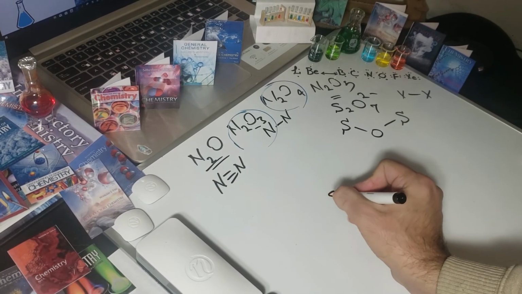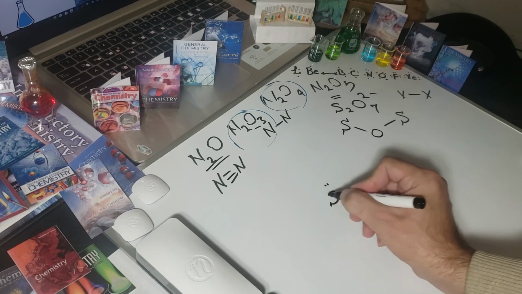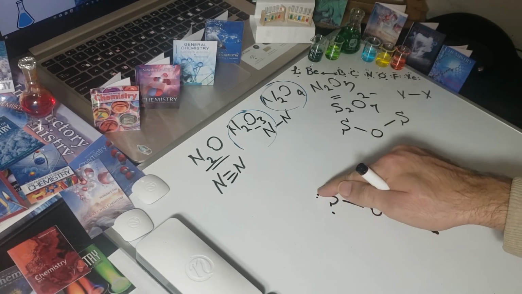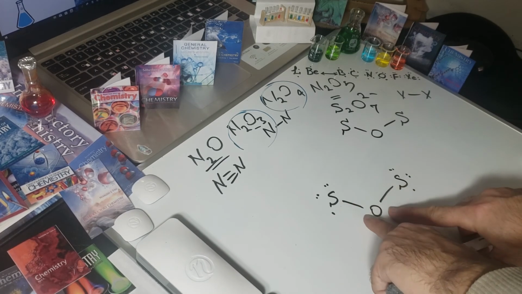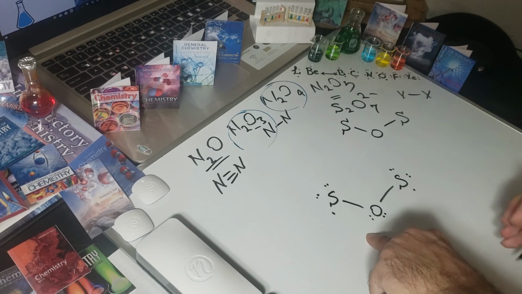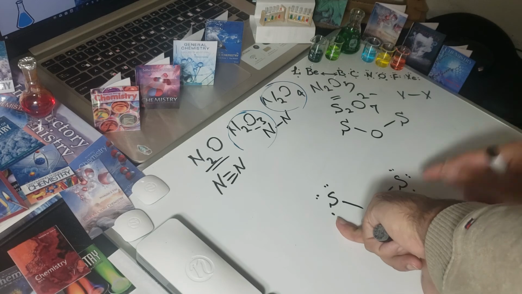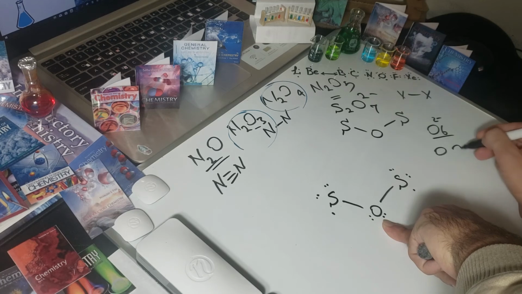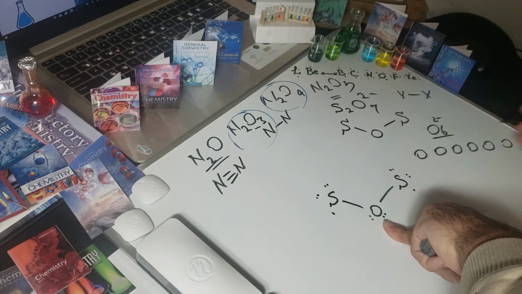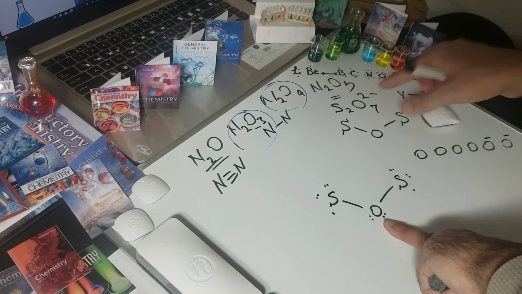I'm going to draw the central moiety. Now for sulfur, there are 2 lone pairs and 2 single reacting electrons. The second single reacting electron on each sulfur is being connected to the central oxygen, and there is only 1 single reacting electron remaining on each one. 1 oxygen has already been used up, so there is O6 2 minus that remains. It means there are 6 oxygens now. 2, 4, 6. 2 of them are negative. And one of the oxygens which is not negative is this one, to make O7 double minus.